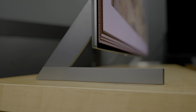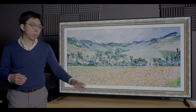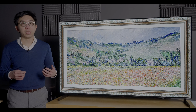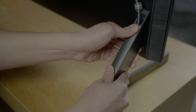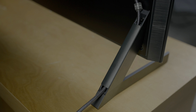Like last year's GX, the LG G1 Gallery Series is designed to be wall-mounted. It ships with a flush-fit wall-mount bracket in the box, and the chassis features a uniform thickness of only 2cm from top to bottom. For those who can't wall-mount the G1, LG also sells optional feet to be fitted near both ends of the screen. There'll be a noticeable gap through which dangling wires behind the television may be visible. You can route cables through the feet for a tidier appearance, but there's only enough space to accommodate at most 2 cables per foot.